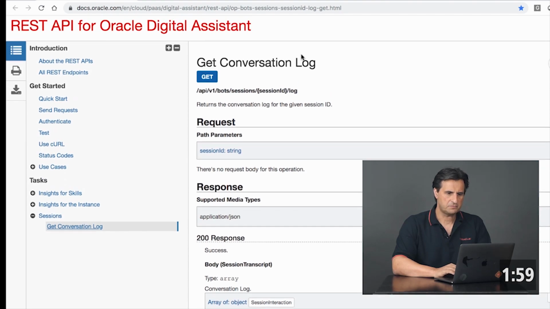Here's the documentation of the REST API. Get conversation logs, if logging is enabled on a bot, can be used to query a specific session content in the logs. For this, however, you have to perform authentication, which also is explained in our documentation. The query that you can then perform could be from all kinds of REST clients, curl, Postman, or a custom component, as I do here in my demo.